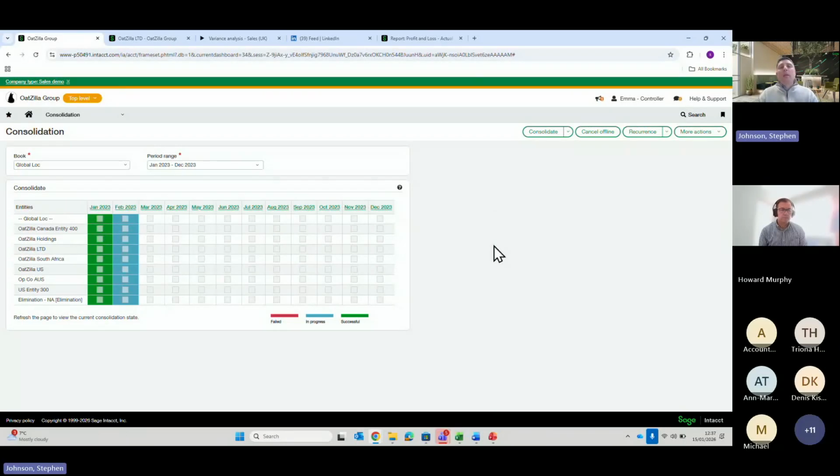So again, we're talking about that rolling close. It's thinking about consolidation not as something we do once at the end of the month, but something that we do when we need to, when we want to get a more accurate view of things. As part of that, what we might choose to do is bring in a recurrence. So I might set that to automatically consolidate, say, for the first of the month, maybe set it to run again at a certain time.